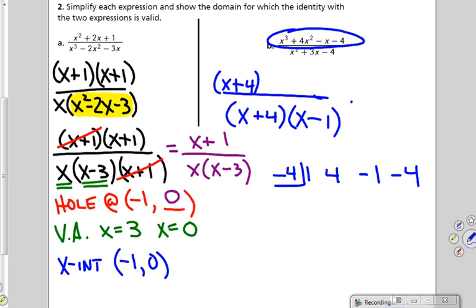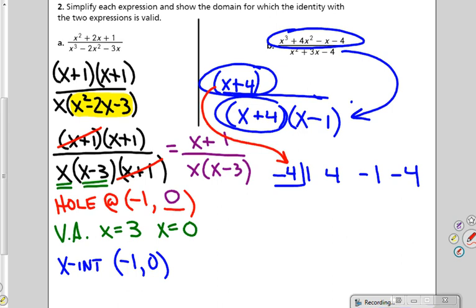To 2b on page 5, and we factored the bottom first, and then we used what we see in the bottom to test. Okay, so we looked at x plus 4 and thought, well, maybe x plus 4 is a factor in the numerator. If so, then negative 4 should work in the little synthetic division box. How will I know it does work? If the remainder is 0. So that's what I'm hoping for, right?